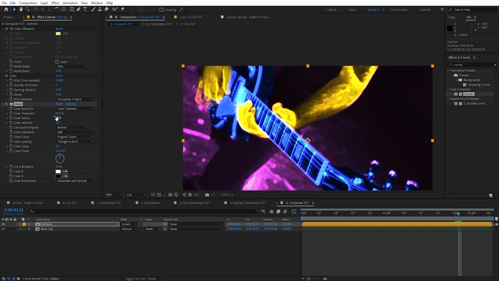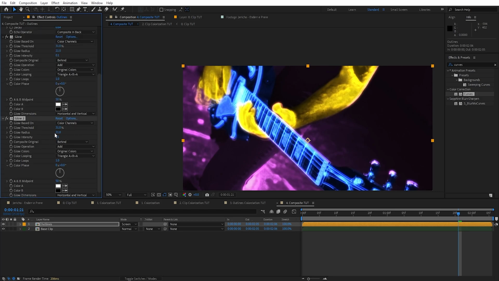And for this first copy of the glow, we'll set the threshold down a bit so it affects more of the image. Then we'll increase the radius just a little bit to like 20 and decrease the intensity a lot to maybe like 0.1. So it's very subtle. Then we'll duplicate it. And for the second copy, we'll only increase the radius to 100 and then duplicate it one last time. And we'll do 300 on the radius. So we end up with this very smooth glow.